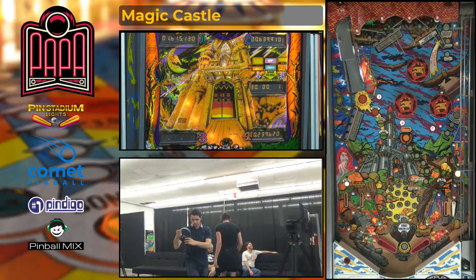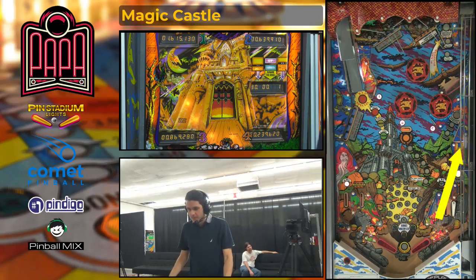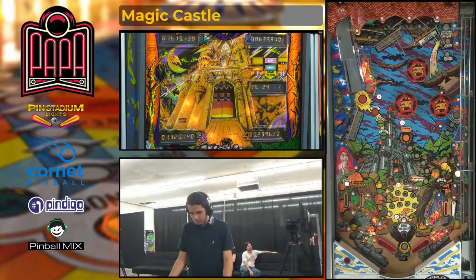Speaking of the shooter lane, I'm going to draw your attention to this. All the Zaccaria games, after about the very early 80s, used this metal elevated shooter lane, and that gives them a lot more room on the playfield. It essentially turns every game into not quite a wide body, but pretty close to a wide body for not having to make it any wider at all. It's a good design. Yeah. A lot of Zaccaria things were just really nicely thought out.